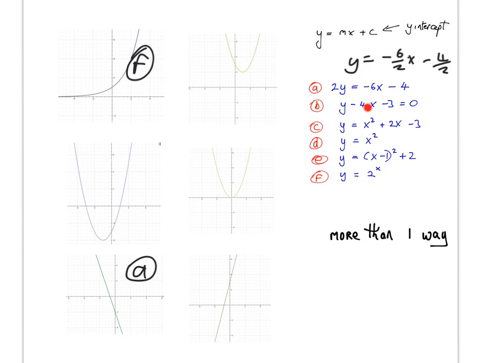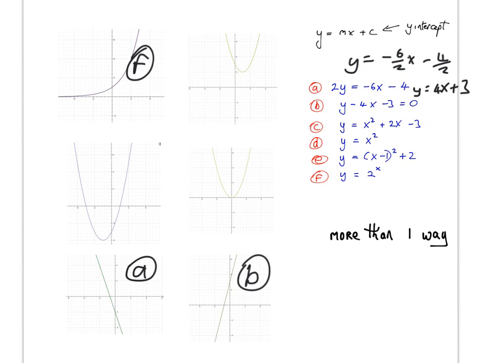So the minus 4x will become plus 4x, and the minus 3 will become plus 3. So we have y equals 4x plus 3. This tells us that the line is going through 3 on the y-axis, so that would correspond to this line. Of course, we don't really need to do this because there's only 2 lines here. A process of elimination tells us that this must be the second linear equation here.